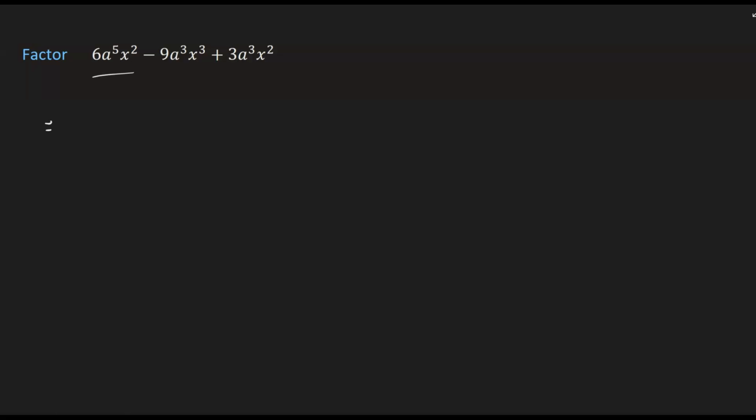Now, we are going to factor each term individually, okay? And so maybe what we'll do is each one in its own color. So we'll do the first one in blue. The factors of 6 are 2 times 3. I could do a to the 5 and write out all the a's, but I think I'll just write it as this instead of 5 a's together, and x squared, okay? And so that's the first one.